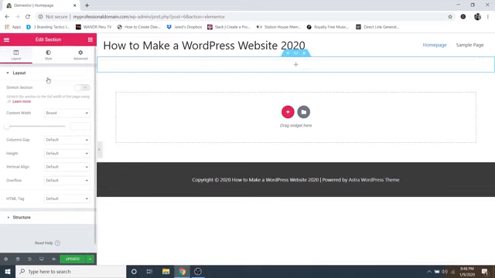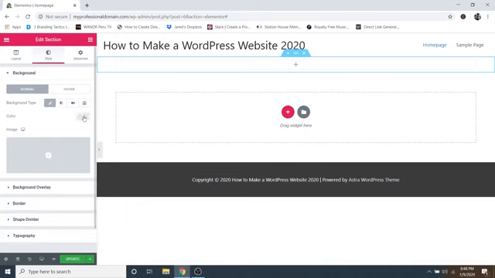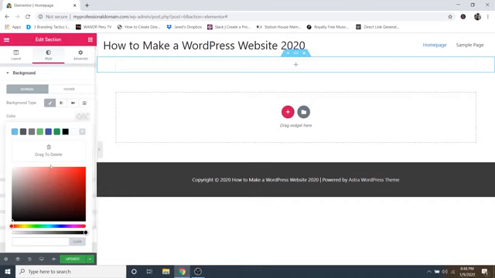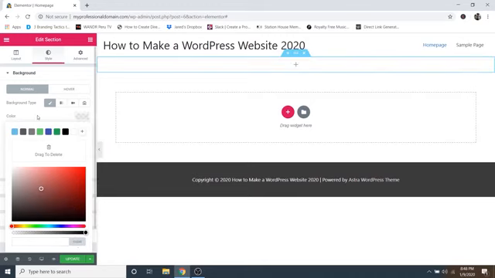And then with that selected, we're going to add a background first. To do that, just go on over to the Style tab right here and open that up. With background type, we're going to click on Classic, which is the little paintbrush. You can either add a color like this. If you click on color, you can drag around and that will change the color of that section. But in this case, I'm just going to clear it because we're going to put an image back there.